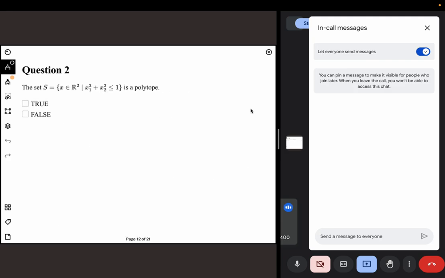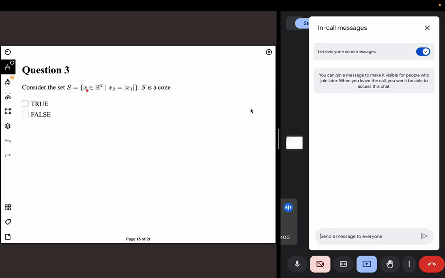Yeah, maybe you can solve this problem. This is actually pretty straightforward. Again, you should be able to write it in the form Ax less than or equal to b. But this is a linear equation, but as has quadratic terms. S is basically a circle, so it is not a polyhedron. Since it is not a polyhedron, it's not a polytope, right? Straightforward. Now let's take this one.